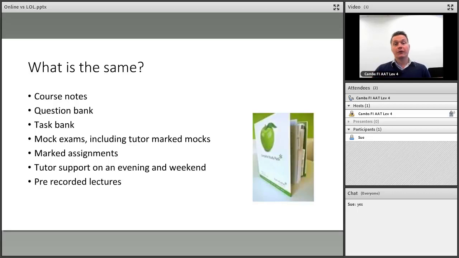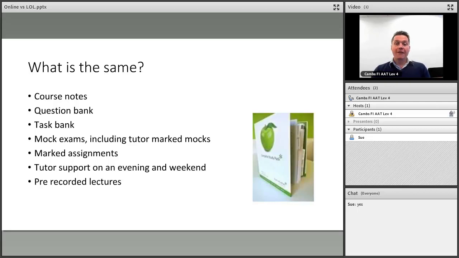And they get to know you, you get to know them. We look after the students for, well, not just the entire level, but potentially their whole levels 2, 3 and 4. So we know which students we can push, which students need a little bit more hand-holding. And it works really well.